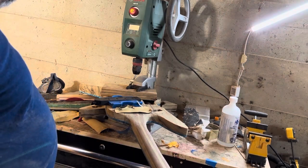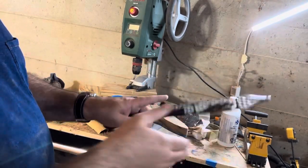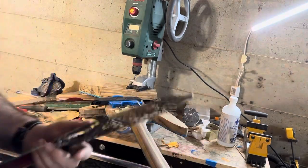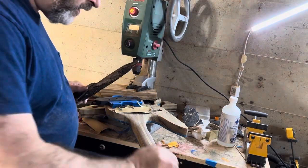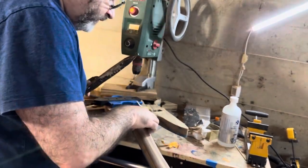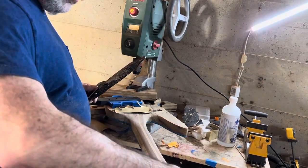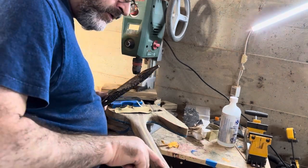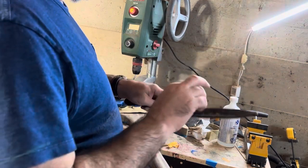So we've been carving our neck using, let's say, the intermediate version of the faceted approach, which is just to wing it, knowing where the facets are. But at the same time, one of the reasons for a laminate neck and where I put the laminates is to give me built-in indicators of what I should be doing when I carve it. So, for example, we have a quarter-inch strip that is exactly in the center and exactly where the truss rod is located. So that helps the top.